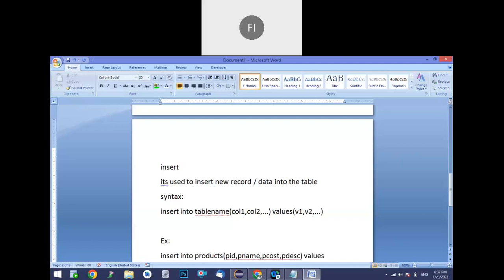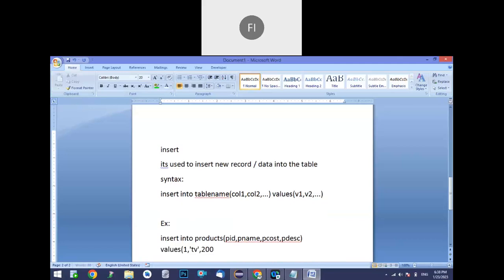While passing the values, if these are numbers you can give them directly, like 1, 2, 3, but if it is text you have to provide it in single quotes, you can't give text directly. Similarly, if it is cost, a float, you can give it directly.